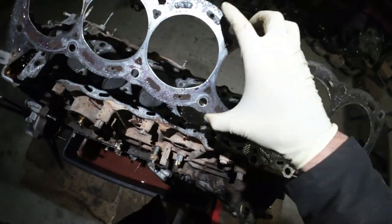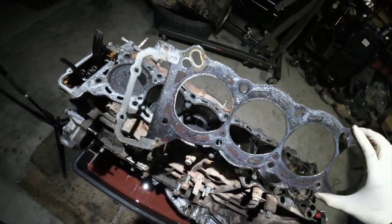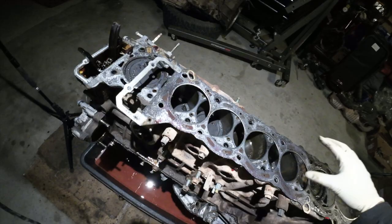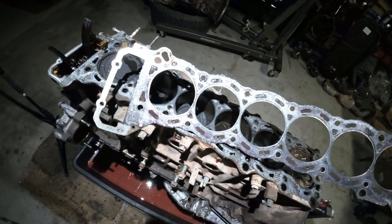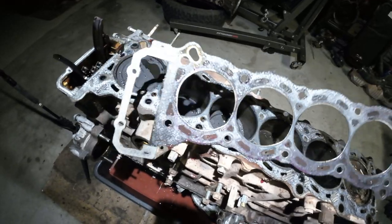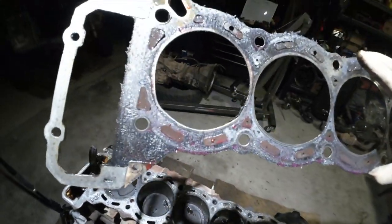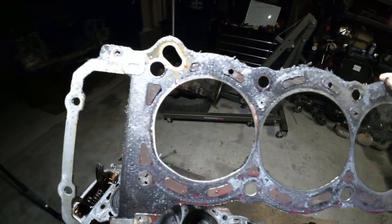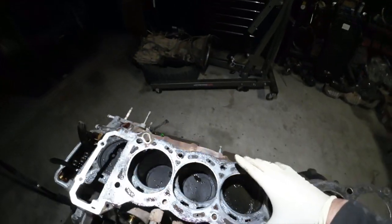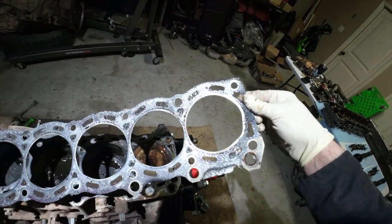So, I don't know. I'm not an expert on the 1FE by any means, but to me, it looks like this head gasket was either a cheap head gasket or, like I said, the job was botched, because does that look round to y'all? That doesn't look round to me. And last time I checked, cylinder bores are supposed to be round. And this one is the worst one. This one looks terrible, and that's the one we had a failure on.